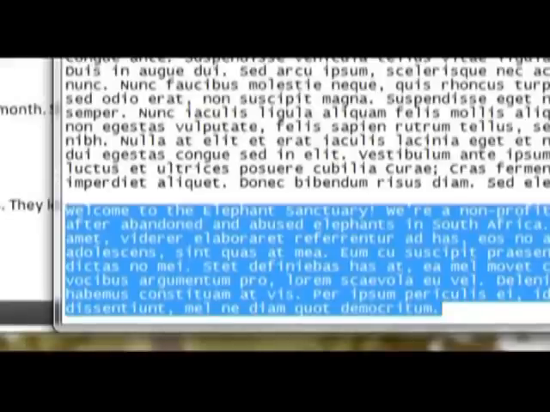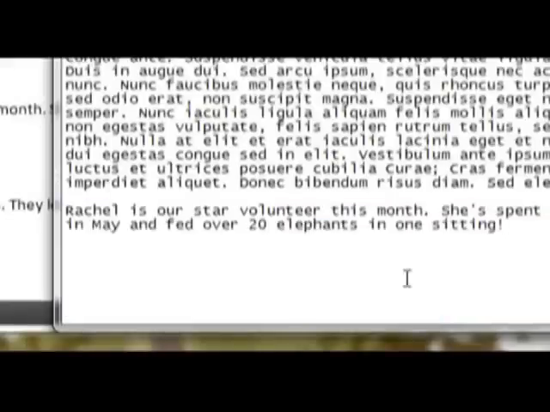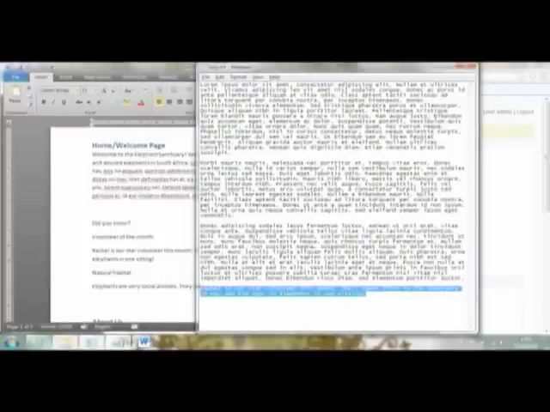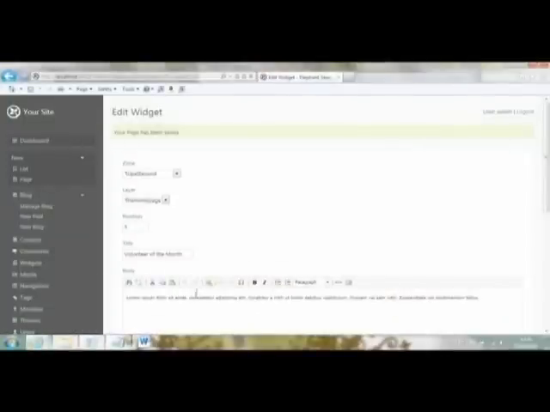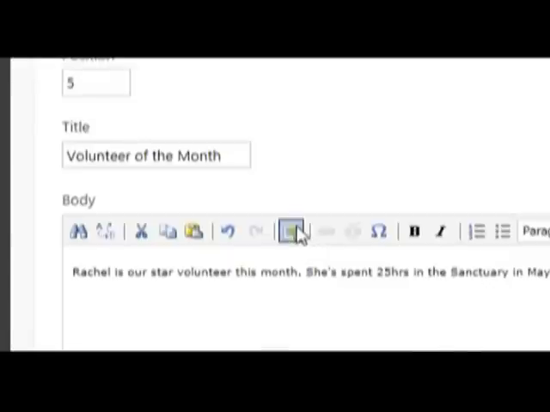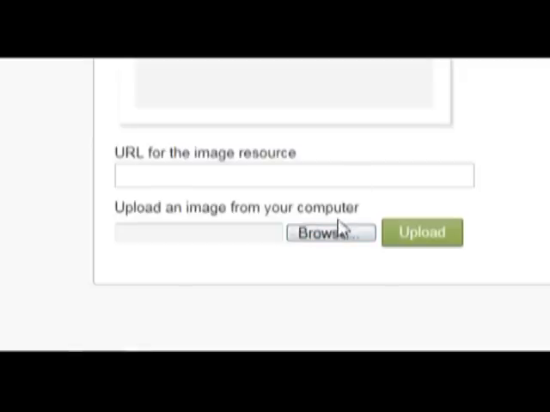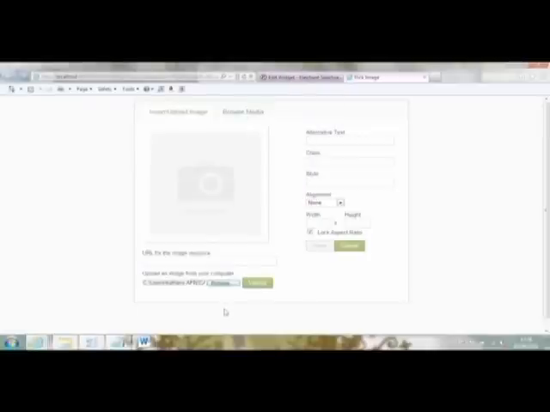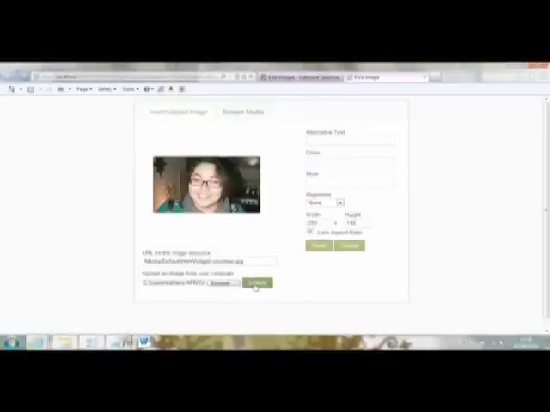Now, a funny thing you'll notice that I'm doing is that I'm taking this content from Word and I'm pasting it into Notepad. Often what Word does, if we copy straight from Word, is paste all the formatting from Word into our document, and we don't want that. We want the style sheet of the content management system to be doing the formatting for us. Otherwise, we're going to get specific fonts from Word, and we're not going to be able to change that when we later want to work with our theme.